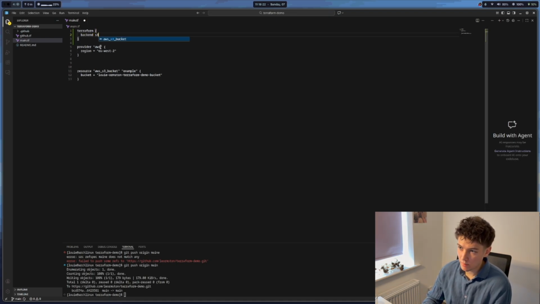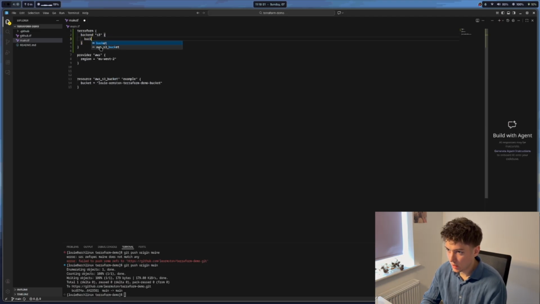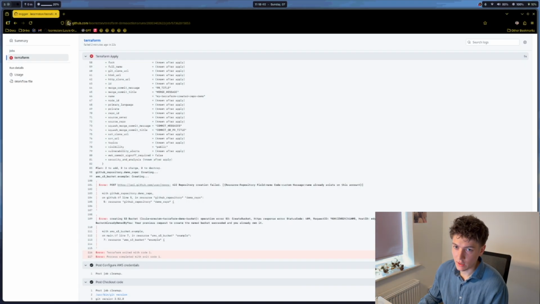So now we're going to set the backend to S3, which obviously needs to be a unique S3 bucket, but give me a moment. And then we need to create a bucket, and then we need to have also key, and we also need to have a region. If we go to AWS now, we need to log in, so give me one moment.